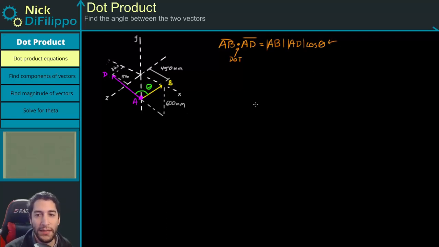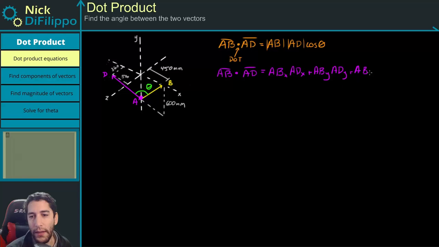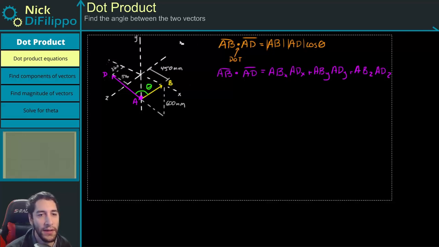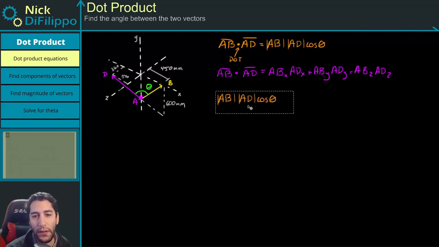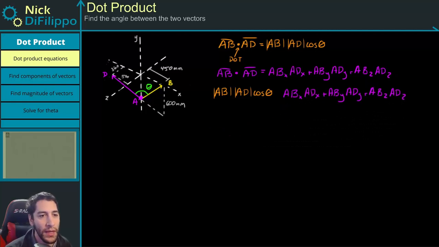So this is ultimately what I need to solve for. The other form of the equation starts the same way. So AB dotted with AD is equal to, now we're going to have to list all of the components. So ABX times ADX plus ABY times ADY plus ABZ times ADZ. And the last thing we can do is we can equate these two dot products together. So I'll have this side of the equation, and it's going to equal the other side of the equation. And what this allows us to do is look at these two vectors that we have, figure out the magnitude of these vectors, the different components, and we can solve for what theta is.